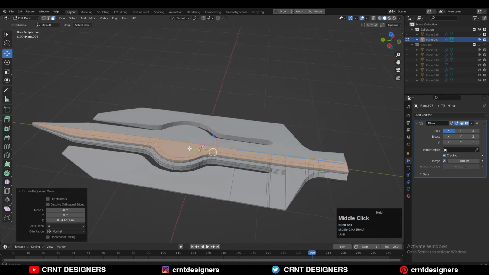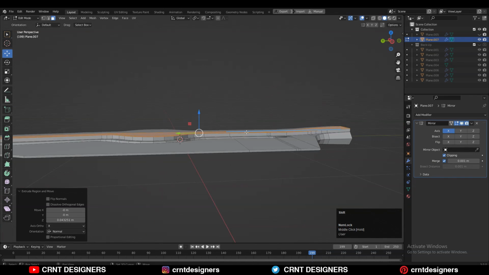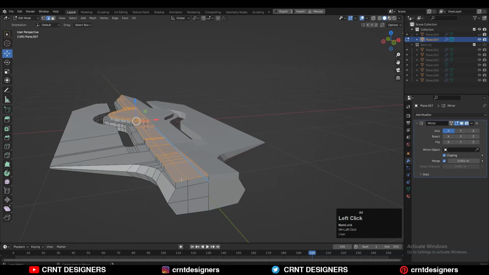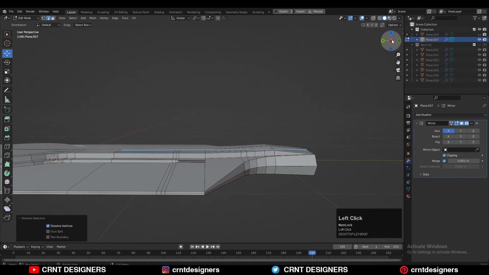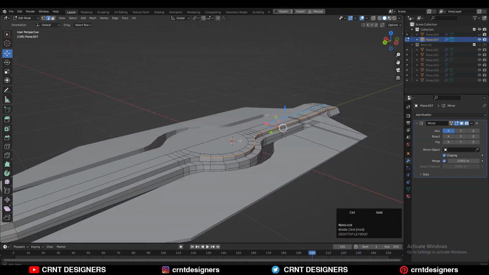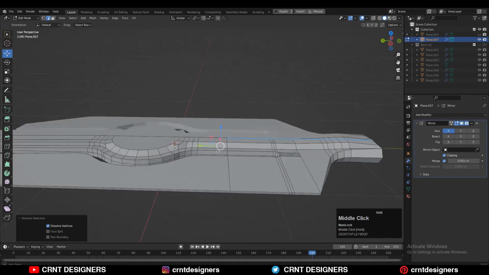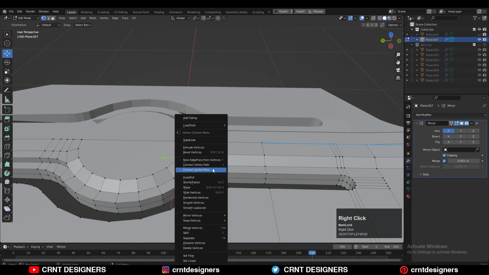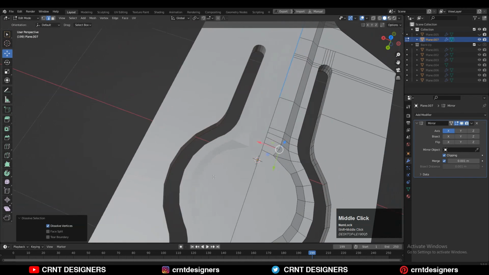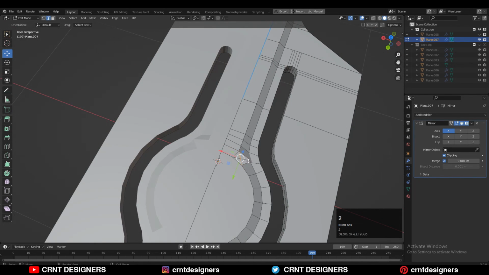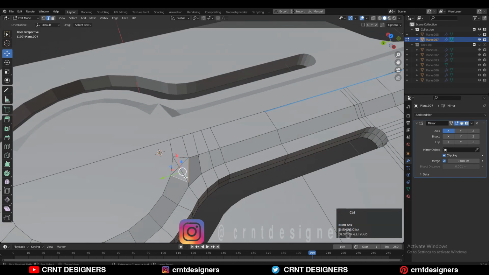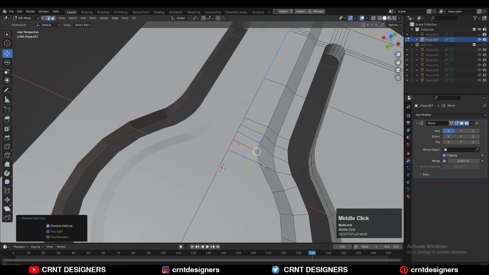And now you can see, now I need to follow the annotation there. Then you can select these edge loops and then Ctrl X to dissolve them. Here also you can select this edge loop and then Ctrl X to dissolve it. Then you can select these vertices and then connect them. And here you need to spend a little bit of time to create the right loop structure there, to create the right curve.